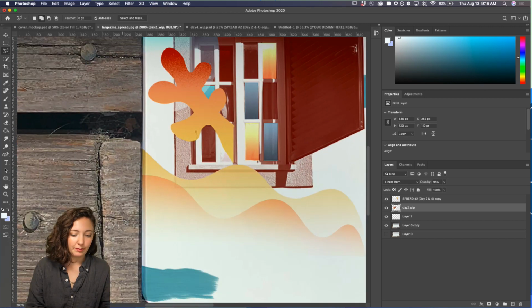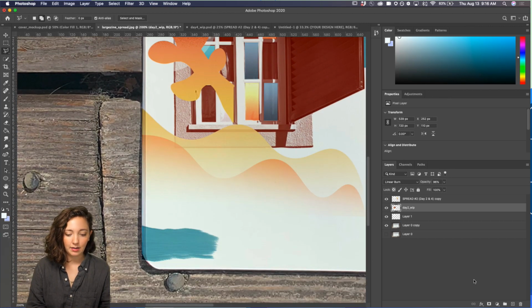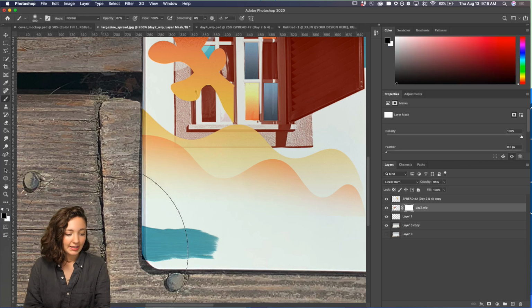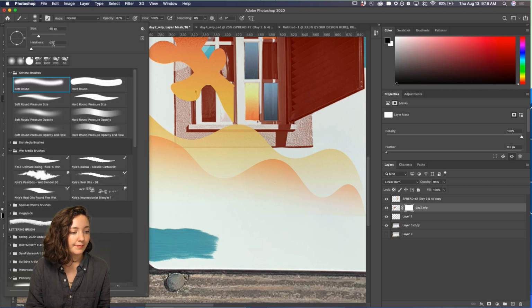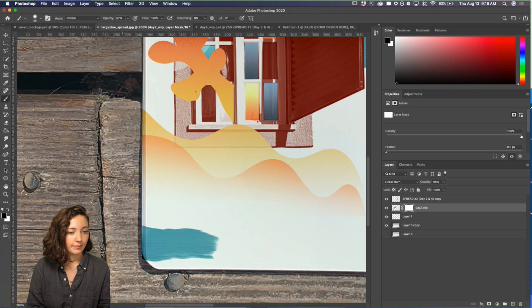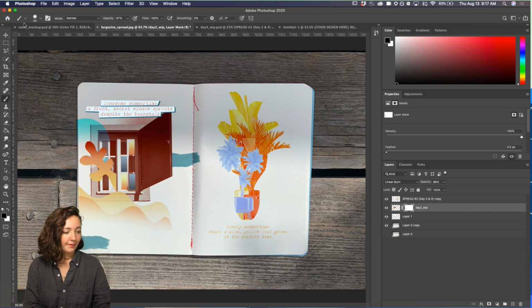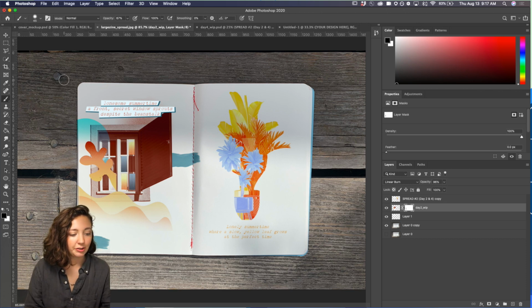And then we could finesse it a little bit more even by masking the graphic over here to make our edge a little bit harder. Yeah, if that flickering is bothering anyone for real, let me know. Hopefully it's not too bad. And there we go. So we have a pretty easy, simple mock-up that we made from scratch with our own images. Now, let me show you how to make something a little bit more complex.